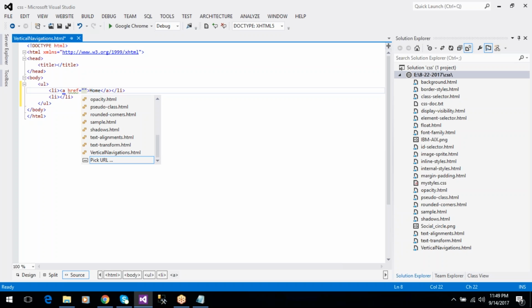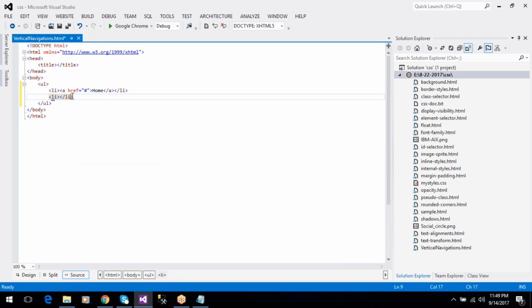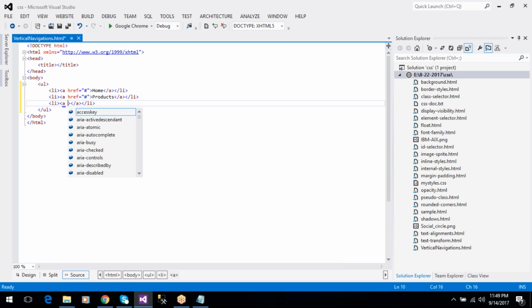Here we need to provide the link for the home page. At present we are giving an empty path. The second one is products, with an li and anchor tag and href with an empty path.